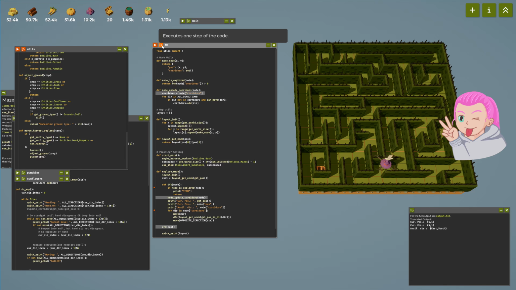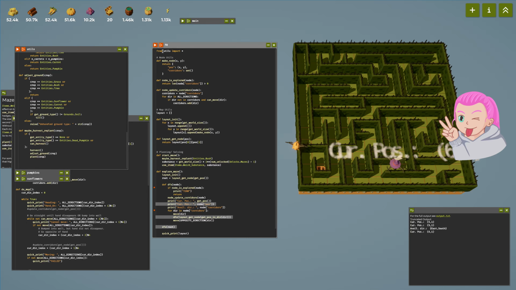And we haven't been here before. So we are updating all the corridors. We are at 6-1.